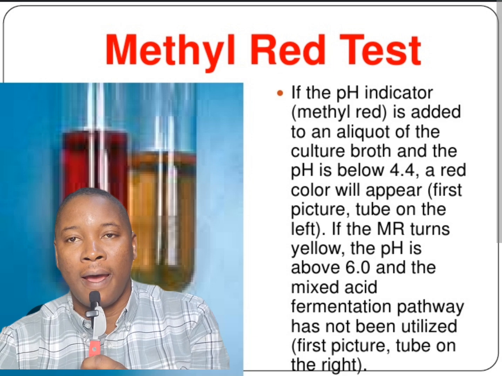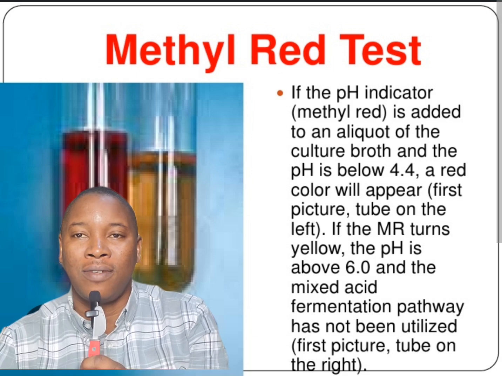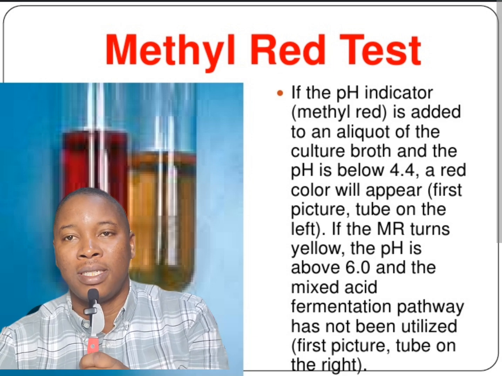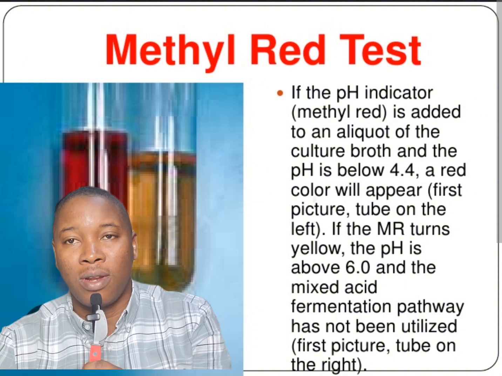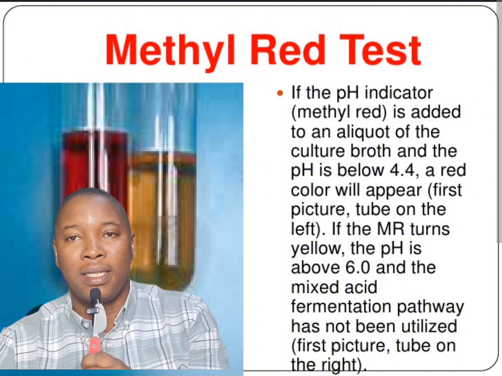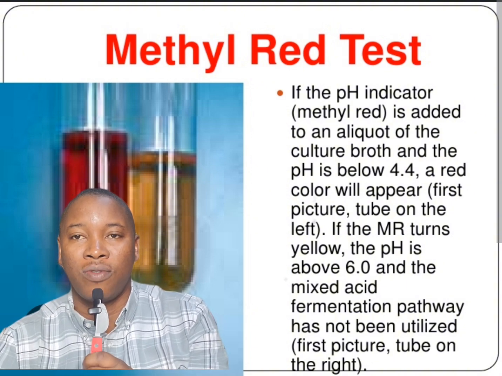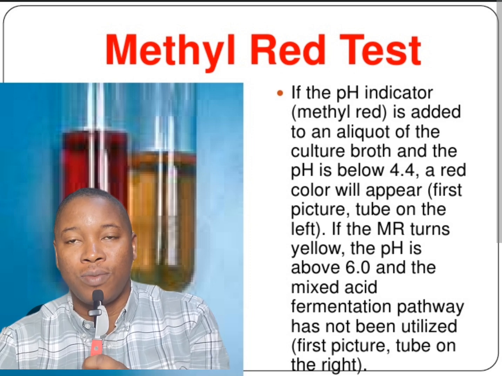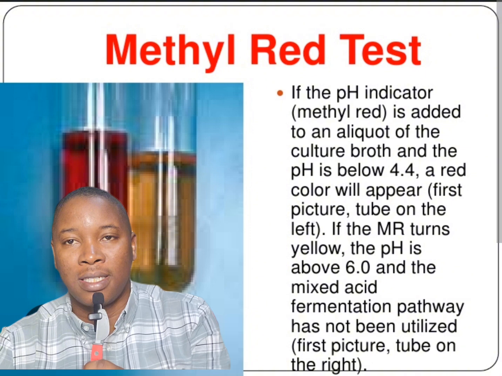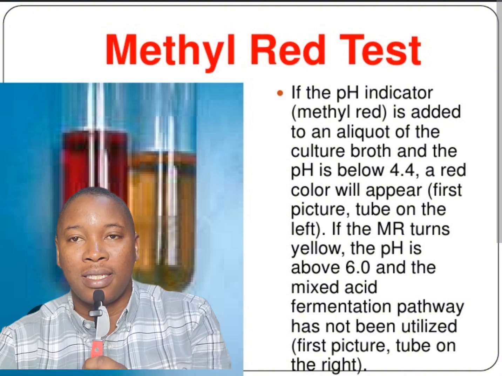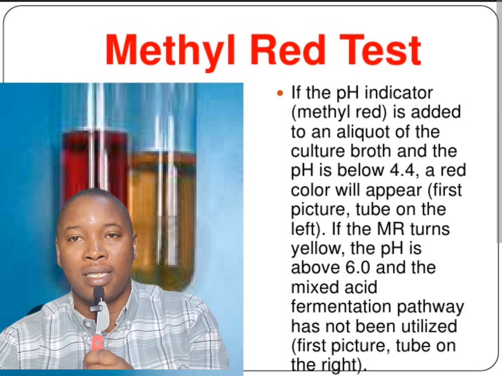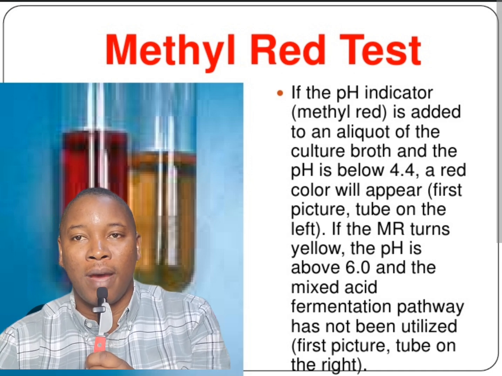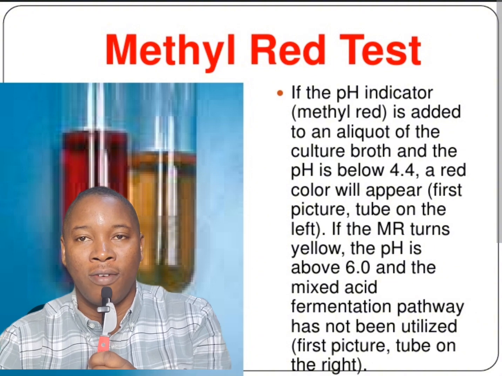Special kinds of bacteria are able to undergo what we call mixed acid fermentation. This means that when these bacteria ferment glucose, when they use glucose as a source of energy and use it up, they are able to generate, as a byproduct of this process, many different types of acids, ranging from acetic acid to formic acid to lactic acid and succinic acid. These four acids are generated as byproducts of this kind of fermentation.